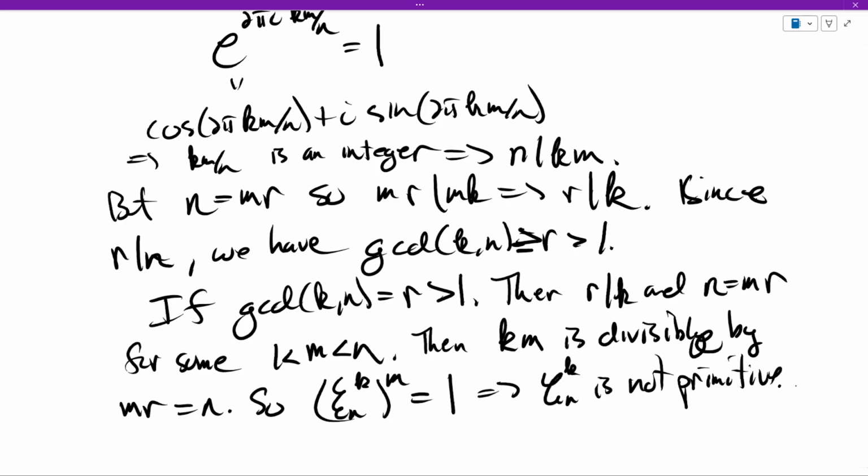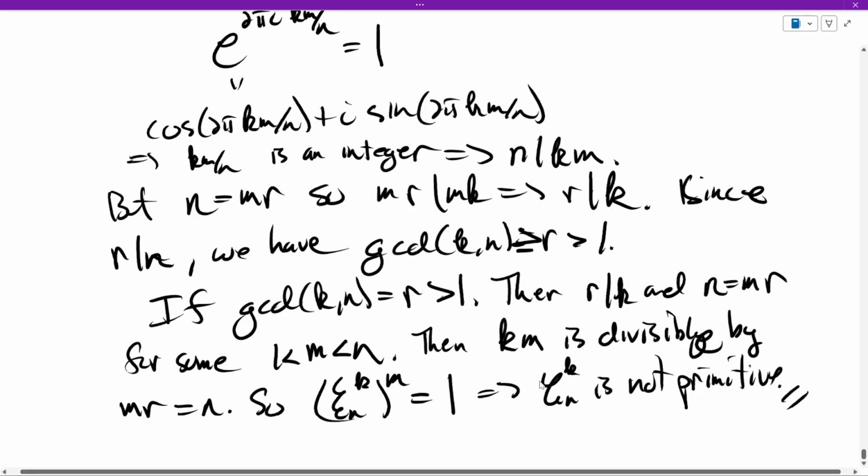Okay, so this was a little convoluted, sorry. But nevertheless, there's a way to check which ones are primitive. It's the powers of the standard primitive one that are relatively prime to whatever n you're looking at in the case.